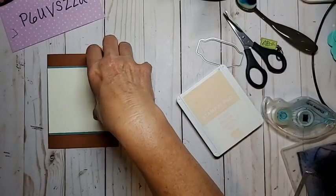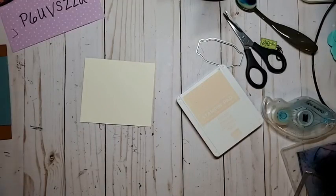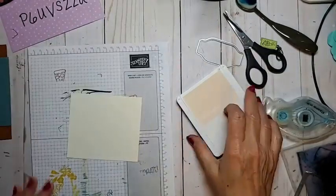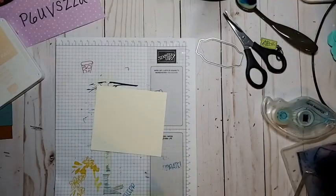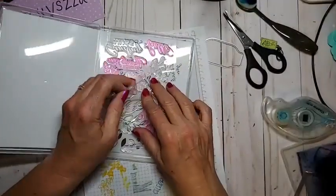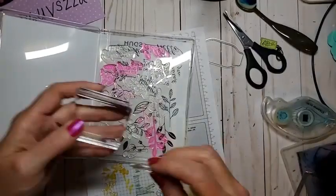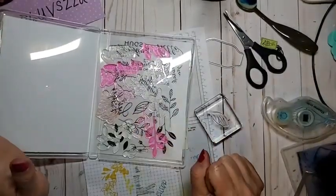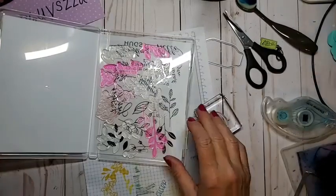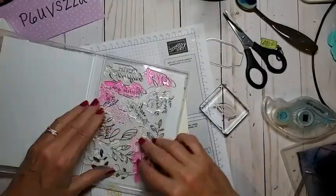So what we're going to do is create our background on our Berry Vanilla. So we'll pull back in our scrap piece of paper here, which went, I don't know. I feel like any time I go and grab a scrap piece of paper, it's a different piece of paper. Right. We're going to stamp some of the leaves. So we're going to be stamping this. Now, I got this idea actually from Erin Leach. That's what it was. So this was not my original idea. Just saying.